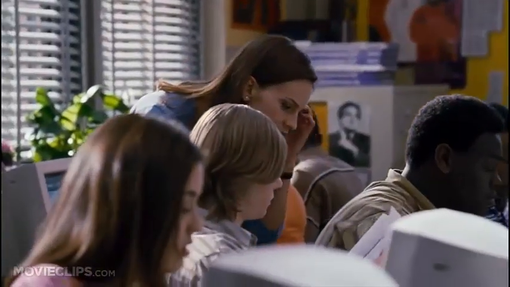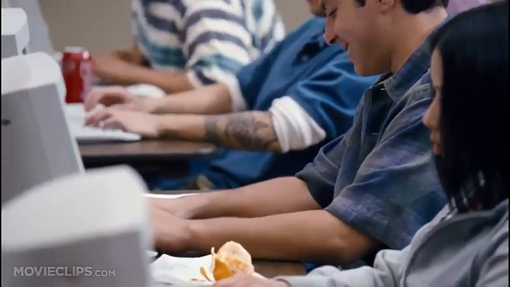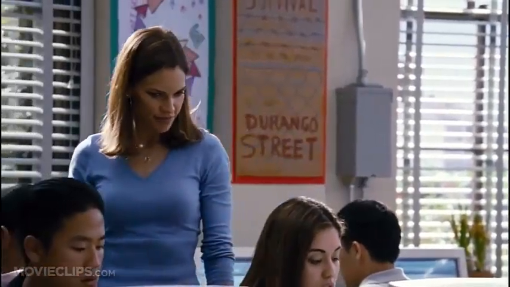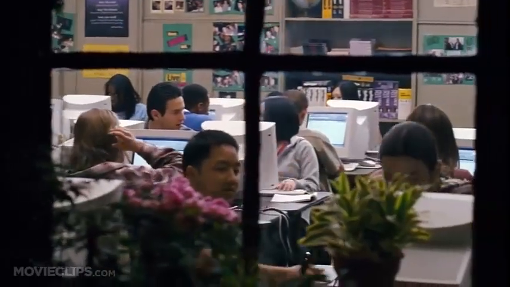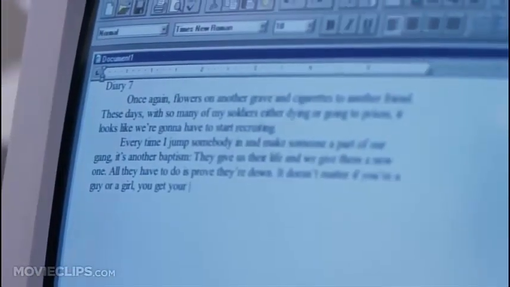Miss G wanted us to put our diaries together in a book, just like Anne Frank. She got this businessman, John, to donate 35 computers so we could work. She told us we had something to say to people. We weren't just kids in a class anymore. We were writers with our own voices, our own stories, and even if nobody else read it, the book would be something to leave behind that said we were here. This is what happened. We mattered, even if it was just to each other. And we won't forget. Miss G didn't promise it would get published or anything, but we could get it out there ourselves. She asked us to come up with a title, something to call ourselves.